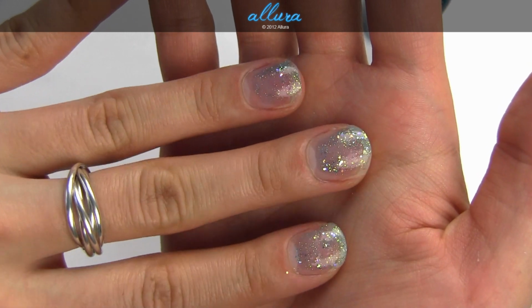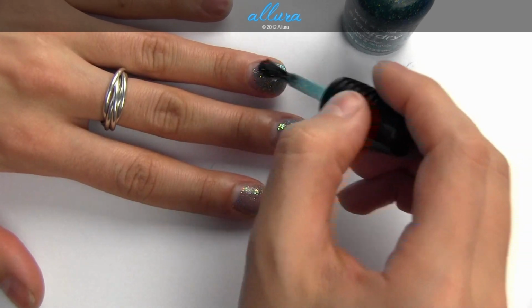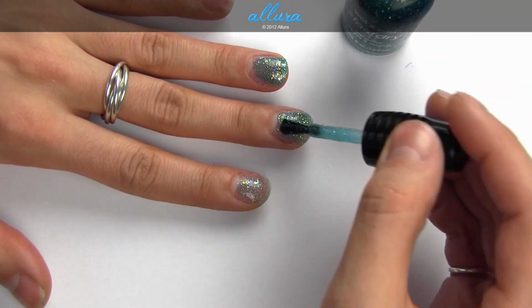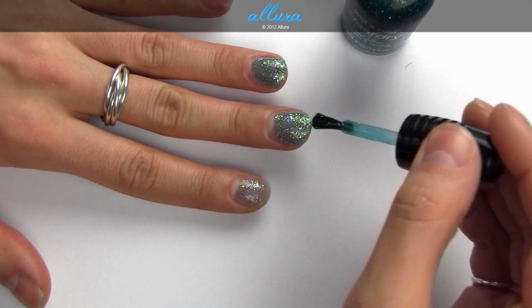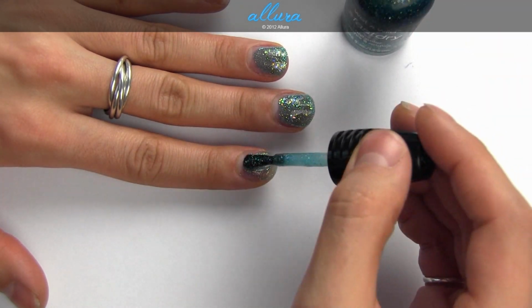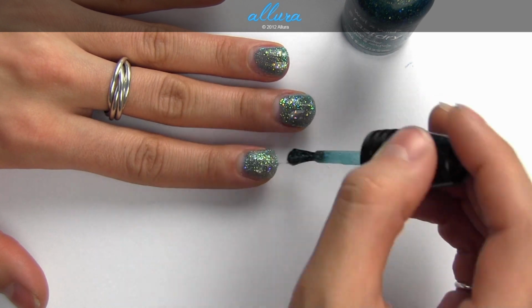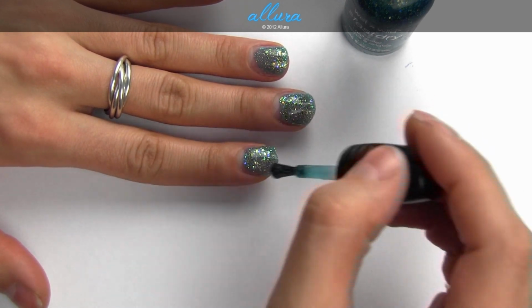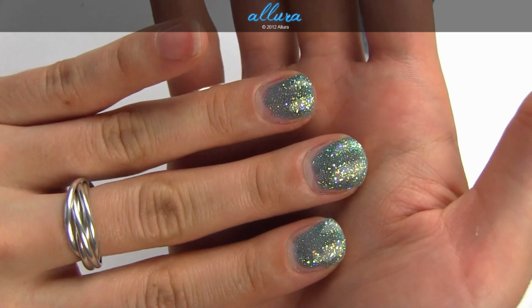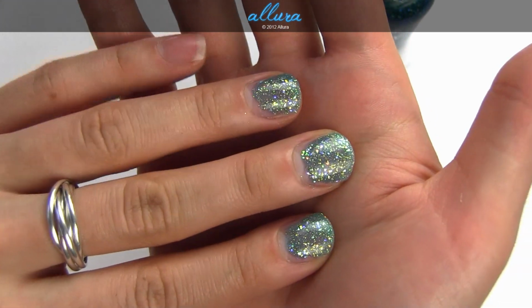Here is one coat. So a more dense showing of this color, certainly not a solid layer of color. You can still kind of see the nail underneath, but to me this is a more flattering effect than having just that tint of green. It kind of makes the nails look a little sickly, whereas if you have this stronger layer of color, it looks intentional, like I'm wearing a green polish on my nails.